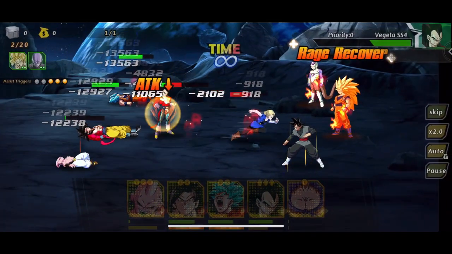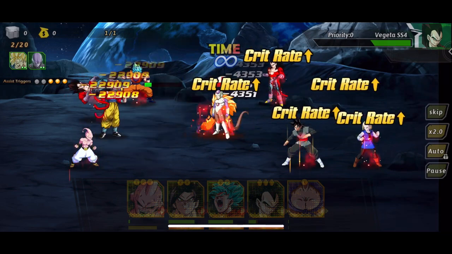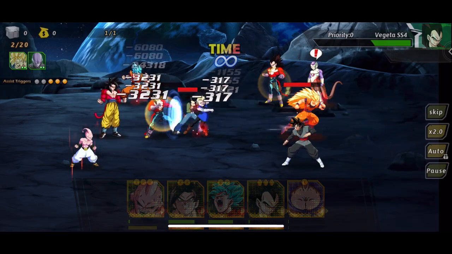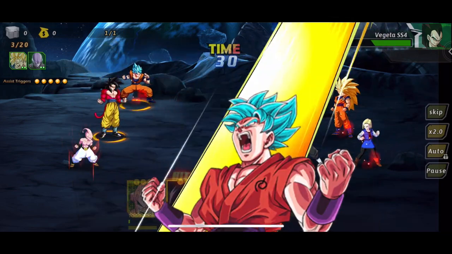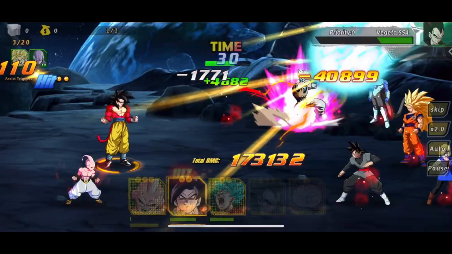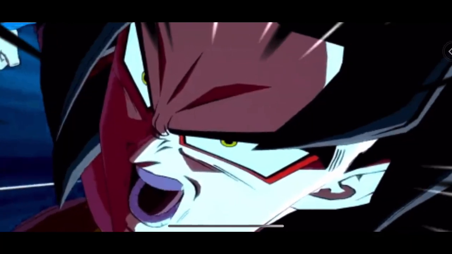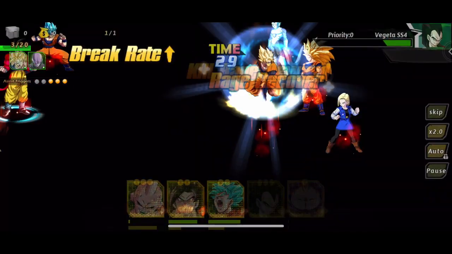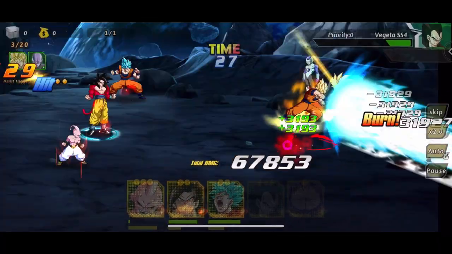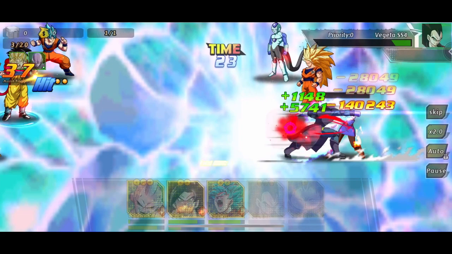So again, you run in with that first lineup and you're fighting the CPU again. I think our Vegeta is going to drop right here, but it's all right. We should be still pretty good just because our Super Saiyan Blue Goku is going to be able to heal a lot. Super Saiyan 4 Goku is also going to be doing a lot of damage. And then Kid Buu should be doing his ultimate pretty soon as well. We have our assists going off that are taking out enemies by themselves.